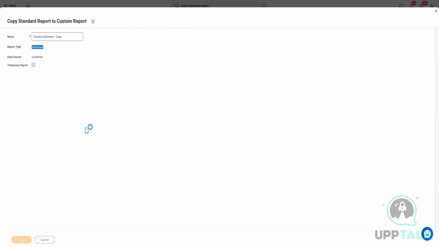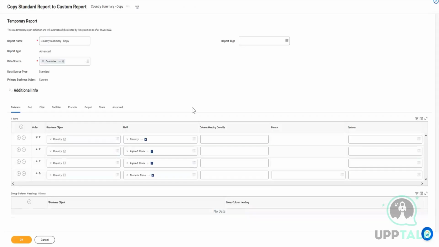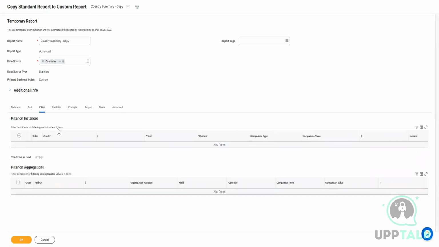The moment you click on OK, you'll get into the report definition page. And the business object, you're seeing this one. The data source is standard. This is not an indexed one. Since it is standard, you're not seeing any built-in prompts. If you want to filter on the standard data source report, you need to come to the filter tab and add filter criteria.